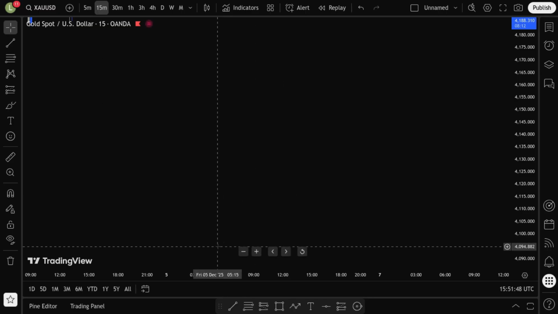So let's talk about the difference between technical analysis and fundamental analysis. I would like to bring a very good light to this topic, because many traders mistake technical analysis for fundamental analysis. What you need to know is technical analysis is more of chart-based analysis, but fundamental analysis is more of news-based analysis.